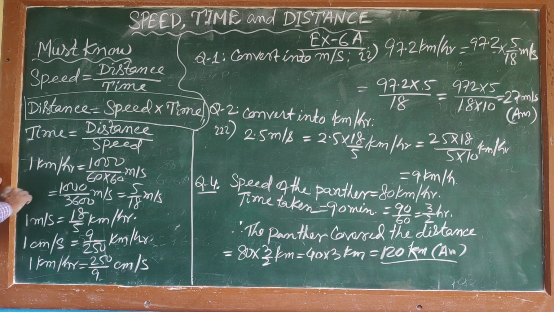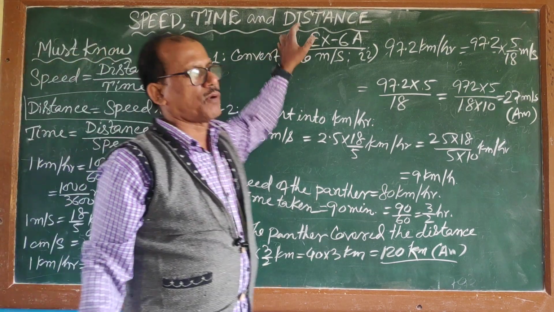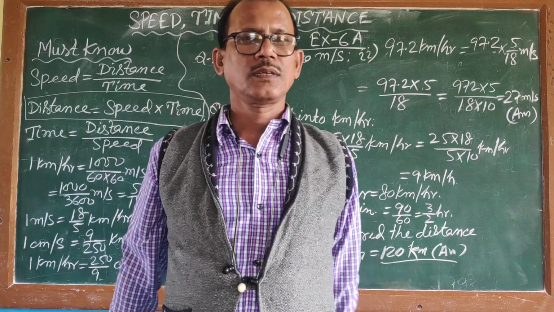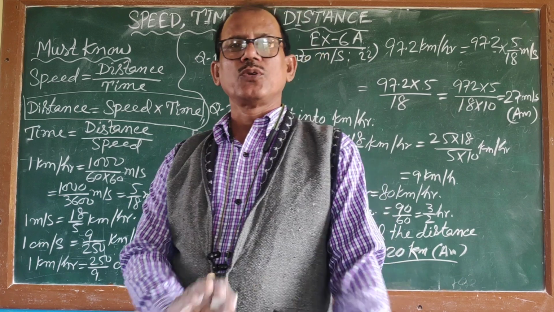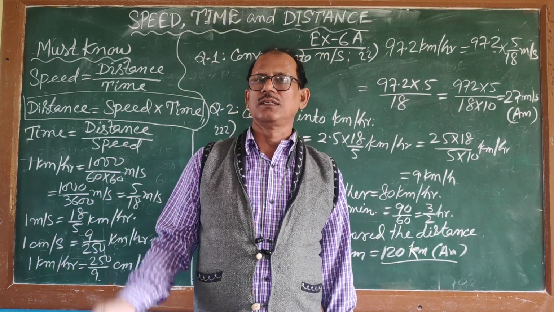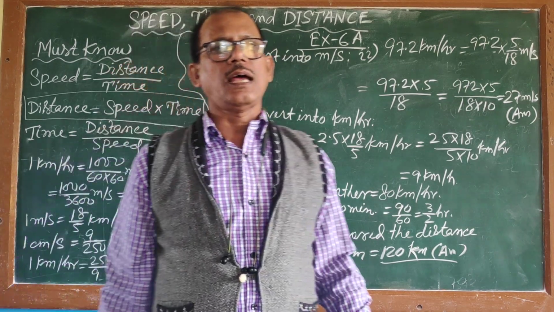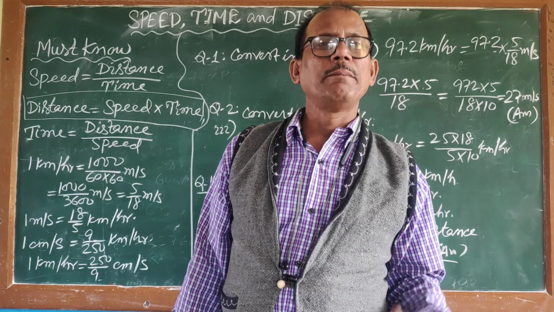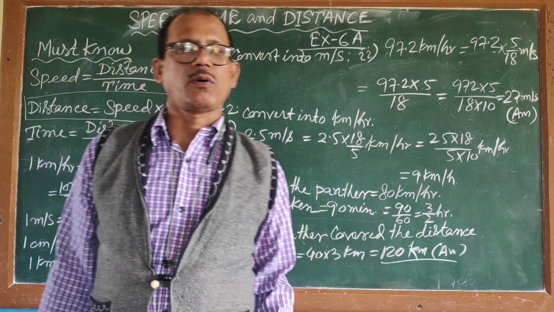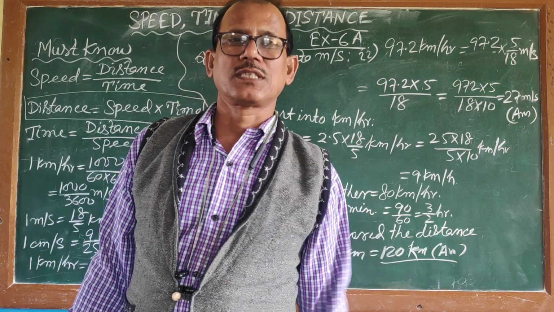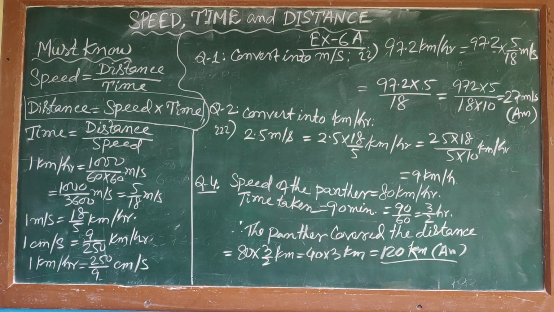Now some of the conversions you must know. Actually, these three things. First of all, distance: what unit will be given to you? Kilometer, meter, centimeter, like this, no? Sometimes mile and all, but usually it is given in kilometer, meter, centimeter. That is distance unit. Time unit will be given to you as hour, minute, second, like this. And speed subsequently will be given as kilometer per hour, meter per minute, centimeter per second, or meter per second, like that.